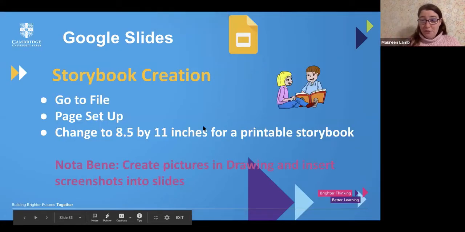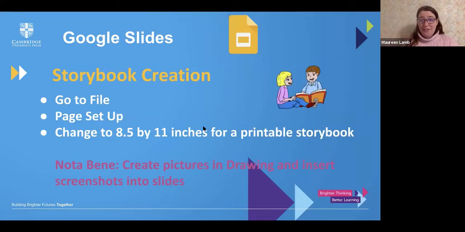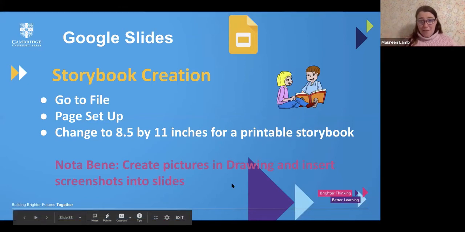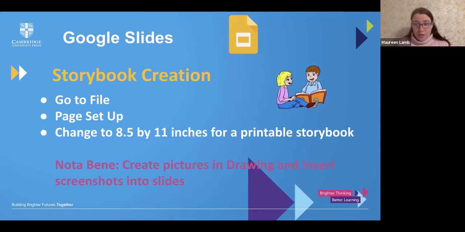Next is storybook creation. So something that's kind of fun for students, I find, is to have them create their own storybooks if we're doing something. So I've had students read Ovid and create children's storybooks using simple Latin in Ovid. I've had students kind of retell stories from the text in a more simple way as a storybook. I've had students tell stories of adventures and heroes. And then it's so satisfying when you can print it out.